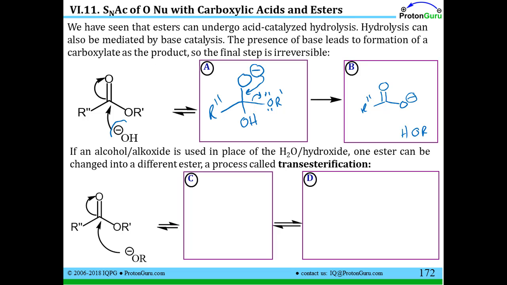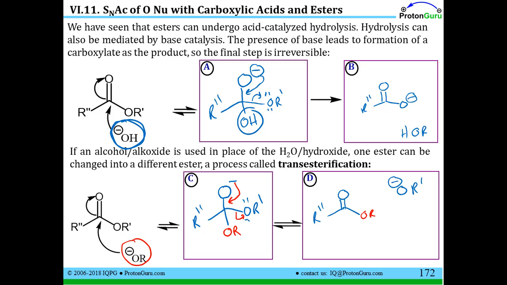Now, if you think about it, we can simply change this nucleophile from an OH to an OR. Say, well, what's going to happen here? We're going to have a very similar looking intermediate species, but instead of the OH that has attacked here, we've used an OR minus, so we have an OR. What's going to happen then is that if we push off the OR group that was already there, the net result would be that we've taken one OR group off and put a different OR group on. So we can take one ester and make it into a different ester. And again, you'll usually use water or something to neutralize this as it's formed. And this is a process called Transesterification, when you take one ester and make it into a different ester.